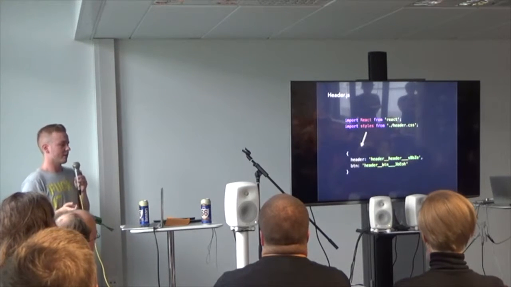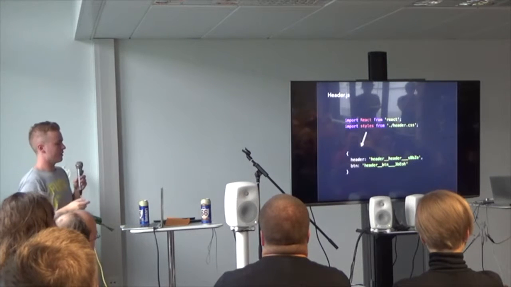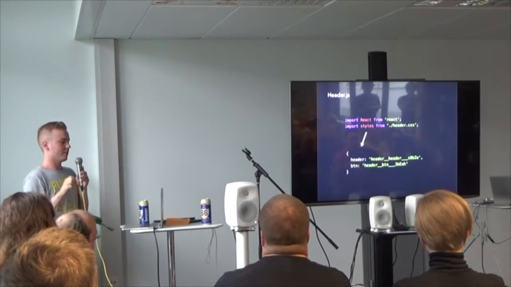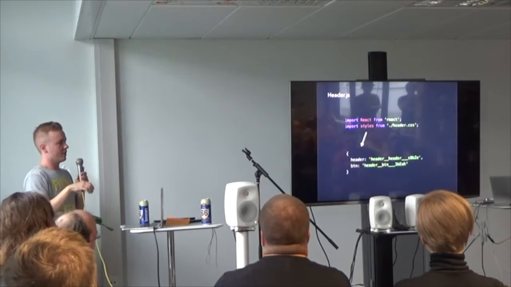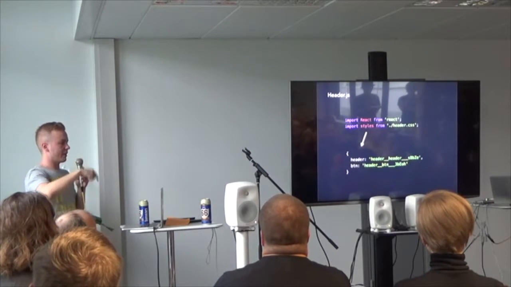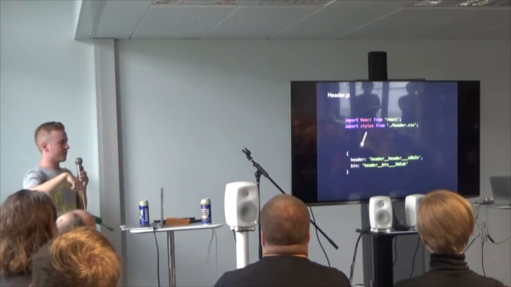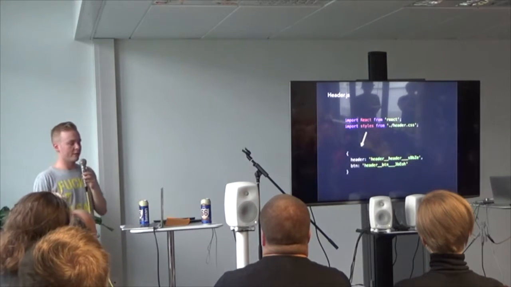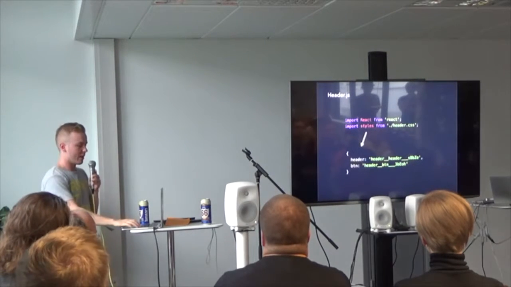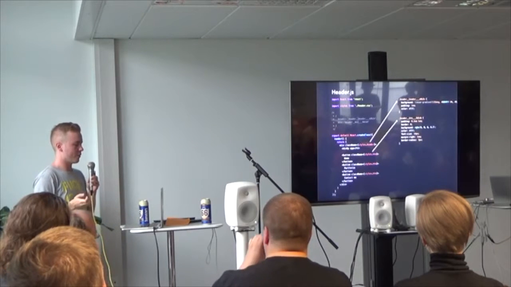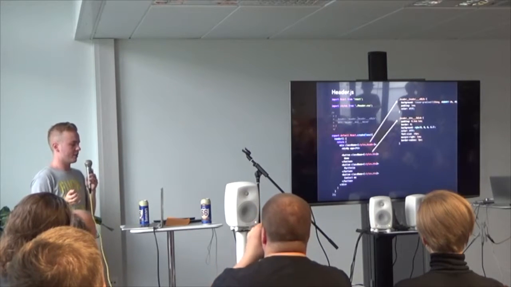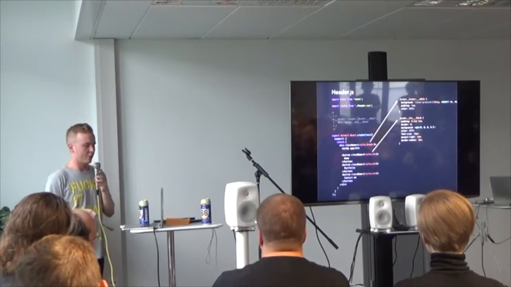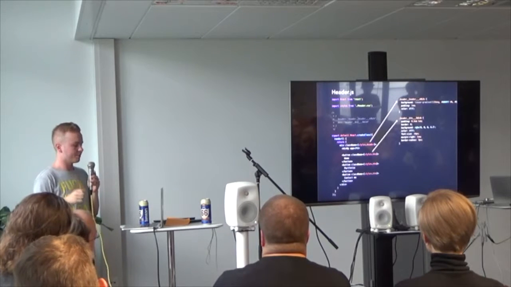The CSS file exports an object where the keys represent the class names that you've written in your CSS file, and the values represent the generated class names. So now you can just refer to these properties in the styles object and everything works. And you end up with this isolation.